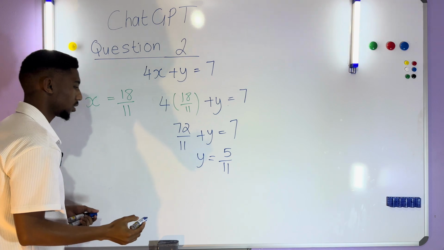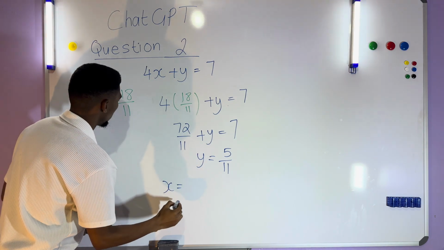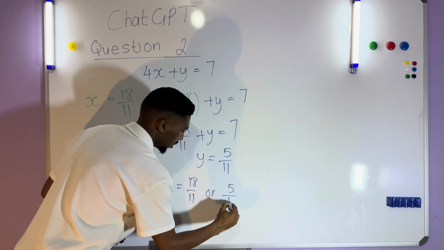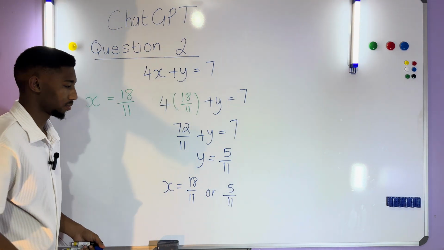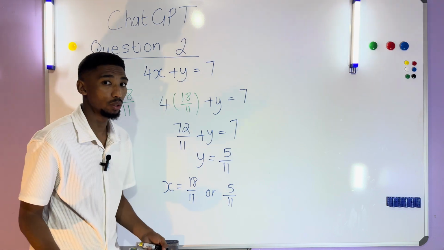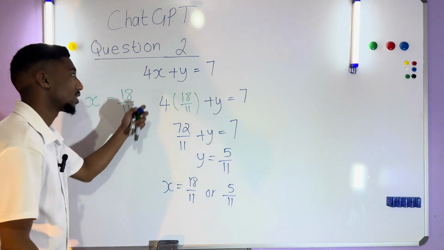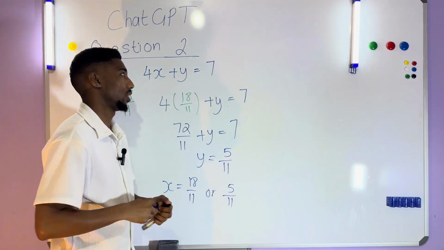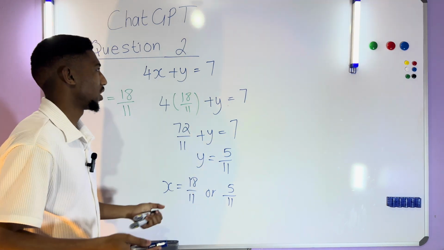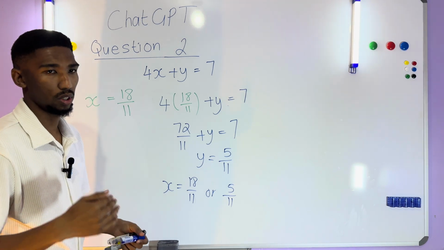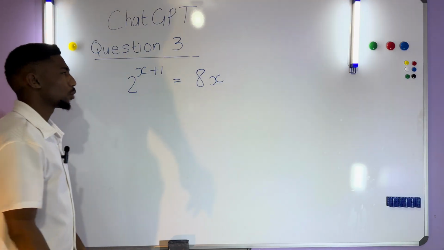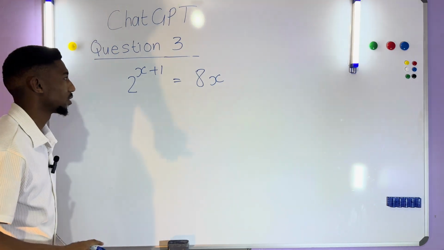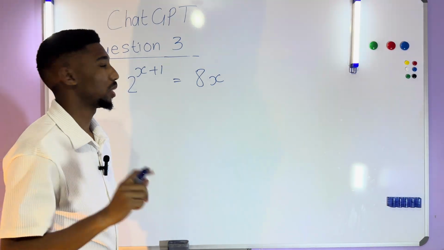So we have our two answers. We have x is equal to 18 over 11 and y is equal to 5 over 11. I think there could have been more difficult ones when there is a trinomial or a quadratic equation in there. But nevertheless, we've done it. Question 2, easy. Question 3 seems a bit more daunting if we couldn't solve by inspection.